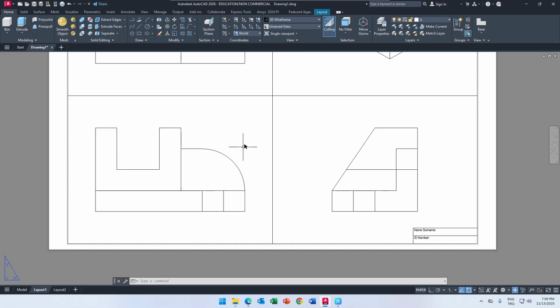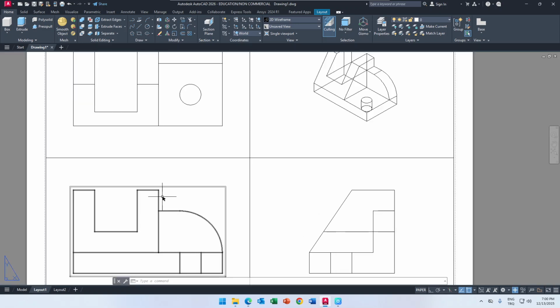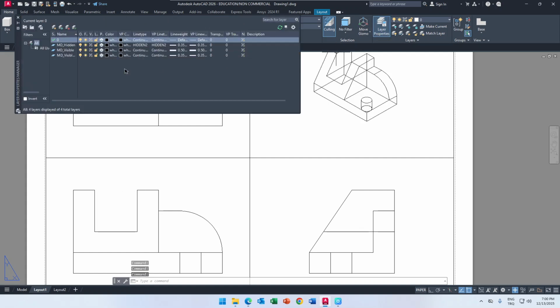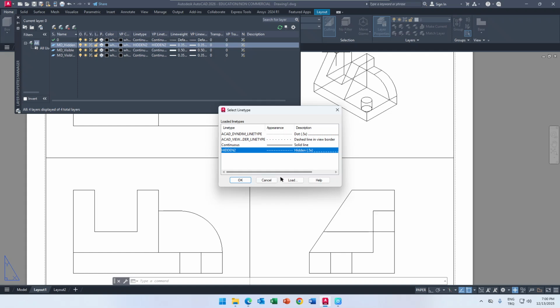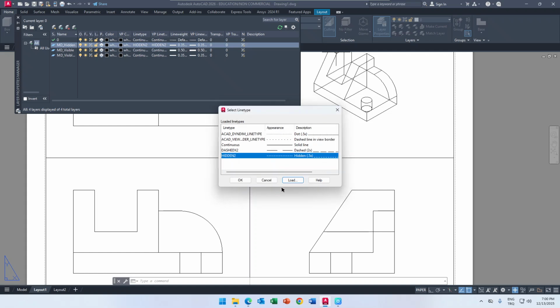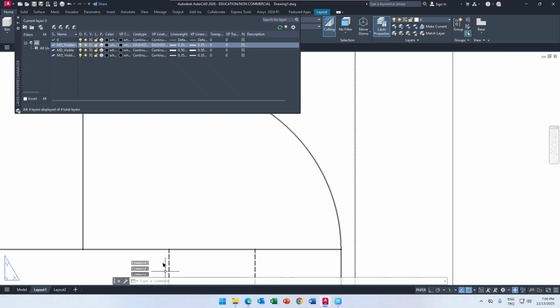I can barely see them without zooming. So what I will do, I will first click the layer properties and click this line here, hidden line, and make this hidden dash 2x. And let's say okay. Then these are better.